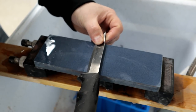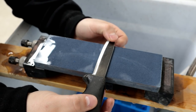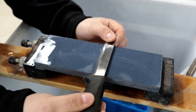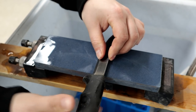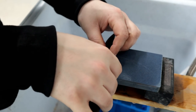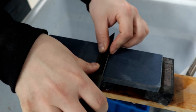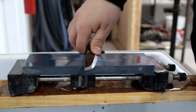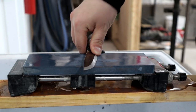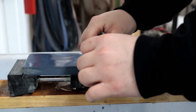whole bevel should be in contact with the stone at once. If you want to figure out how to find that bevel, lay your knife flat on the stone, tip it up until it sits on its bevel. Now the easiest way I find to make sure it stays there is to put my thumb on that bevel and drive it into the stone. If you're using your thumb and driving that bevel into the stone, it makes it difficult for your knife to tip back off of that bevel. So lots of weight.